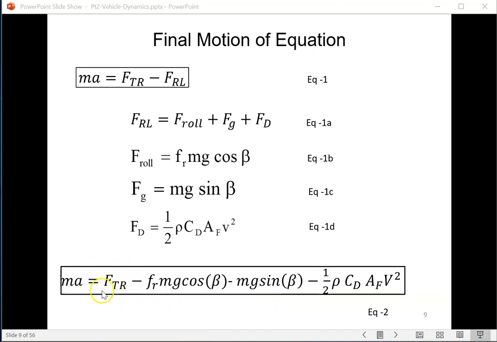So you have the traction force, the rolling resistance, the gravitational force, and the air drag. Now this formula will be the basis for a lot of calculations. If we know some of the values, we want to work out others. And we can also use this formula to derive some of the typical specification values for a car as well. So we're going to do both with some examples here.